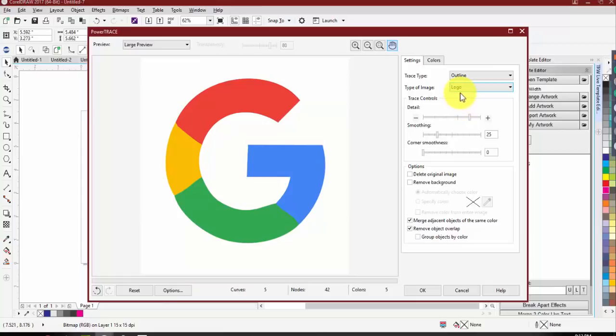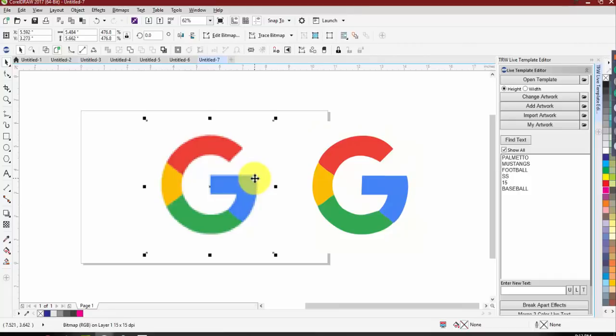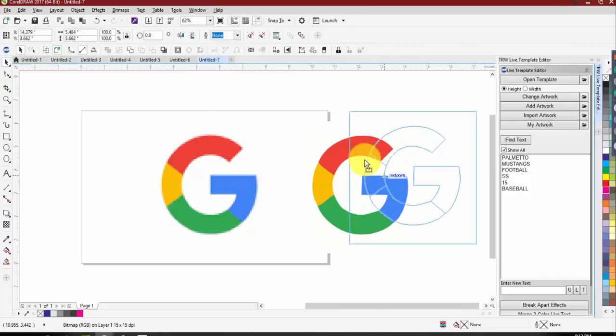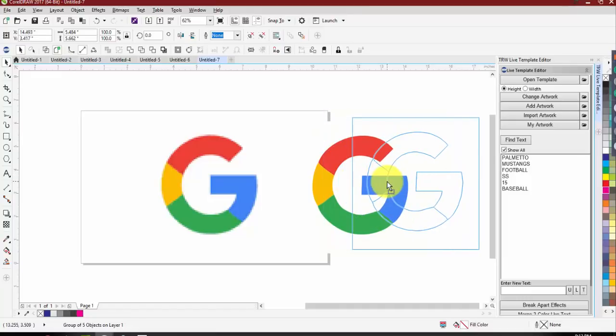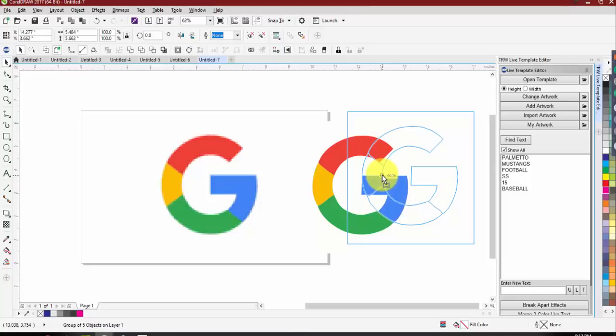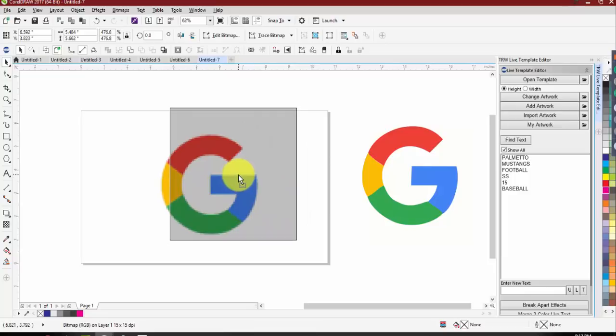Sometimes, depending on the design, you might not see too much of a difference. But if a design has a lot of colors and shades to it, that's when you'll mostly see the difference in these types of examples. So not a lot of differences here. We would hit OK. Once we did that, we have our new vectorized design here. When I move this around, you can see all the blue lines. That shows this is a vectorized design now, compared to when I bring this up and it only shows that gray box.